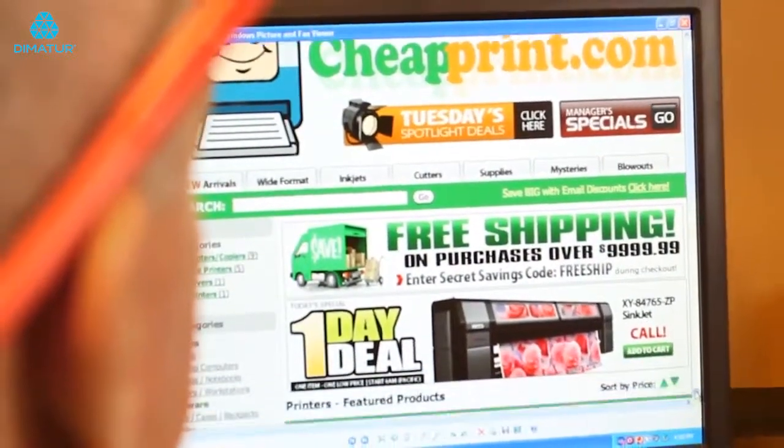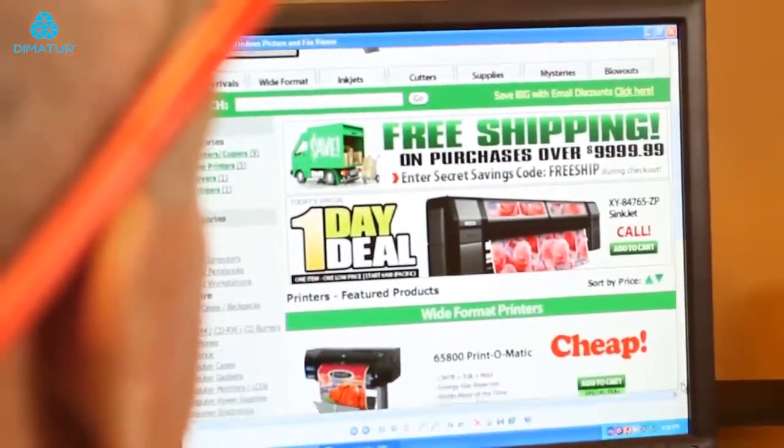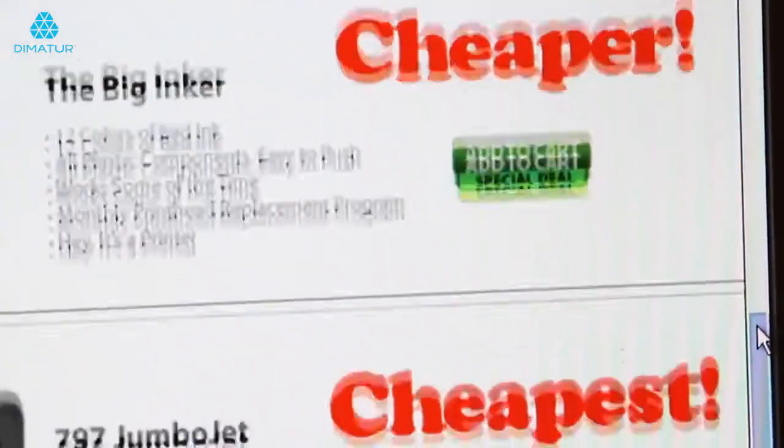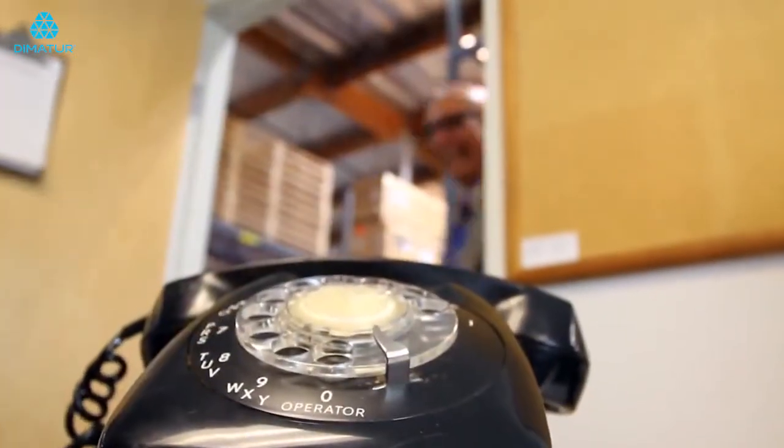I will buy a big printer as fast as I can. If you don't look too closely, they're kind of the same. So I'll look for a promo and choose a brand name. And hardly a blink since he finished his dial, a salesman showed up with a wink and a smile.